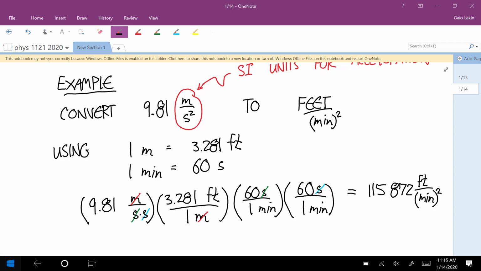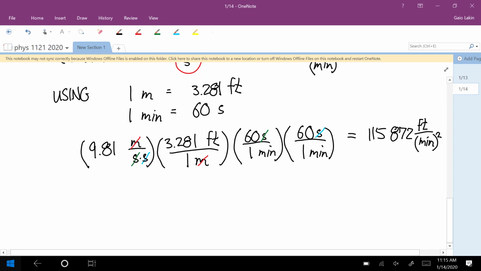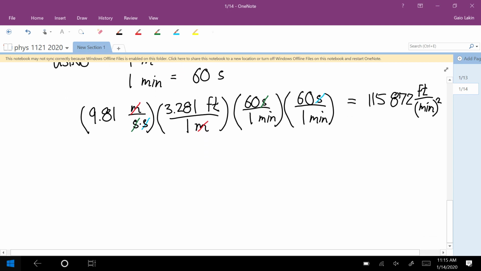In this class, just keep some decimals, whatever feels right to you. I don't have to worry about that because the chemistry people are going to worry about it so much. I'm going to save the time. And the way I happen to write this, you don't have to do this. And if you have a way of converting units that you think about differently than this, as long as it works, that's fine. This is just a way that works.